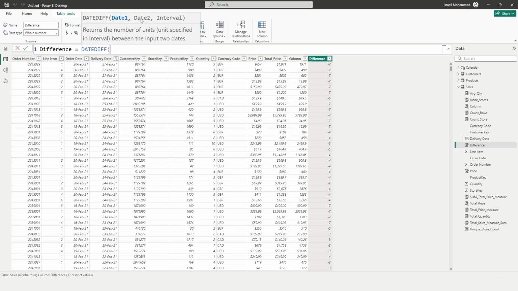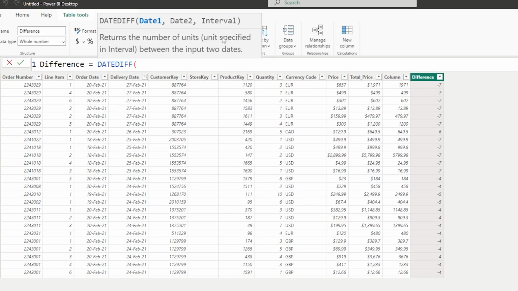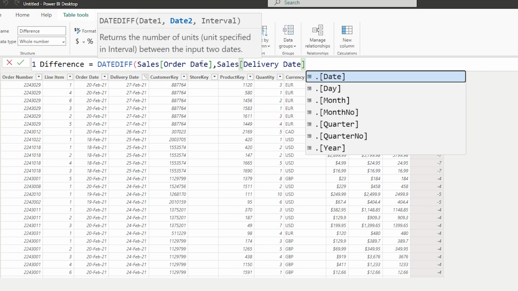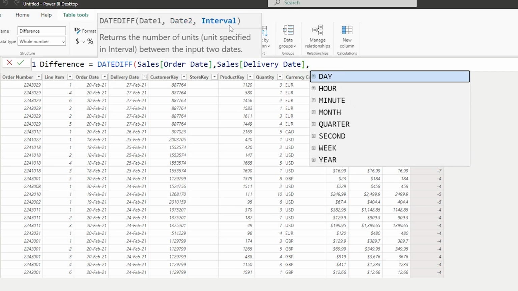It has 3 different arguments: date 1, date 2, and then the interval. Let's discuss this. First of all, I'm going to enter my order date because this is the date that I want to calculate the difference with, and then the delivery date. Order date, delivery date, that is my second argument, followed by a comma. And the third argument here is the interval. The interval basically means that for the difference we are calculating between the delivery date and order date, how do you want the output to be? Do you want the difference in days? Do you want to calculate the difference in hour, minute, etc.? Minute will be used whenever you have very short time periods where you have your date time as well, and you're calculating the difference between 2 different date times. Maybe you can use minutes there, again based on your requirements. Or if you want to calculate the number of months it has taken from one date to another date, you can do that as well. You can calculate quarter, week, year, etc.